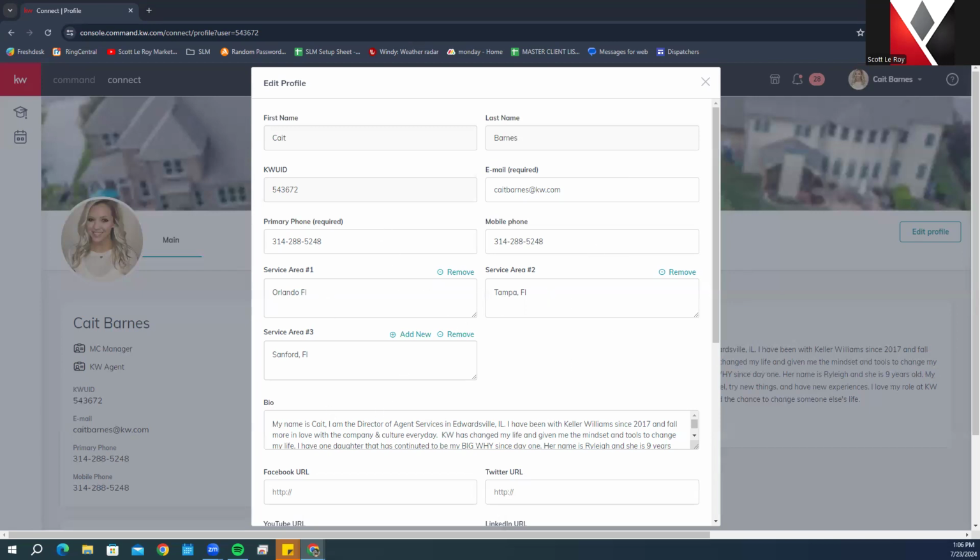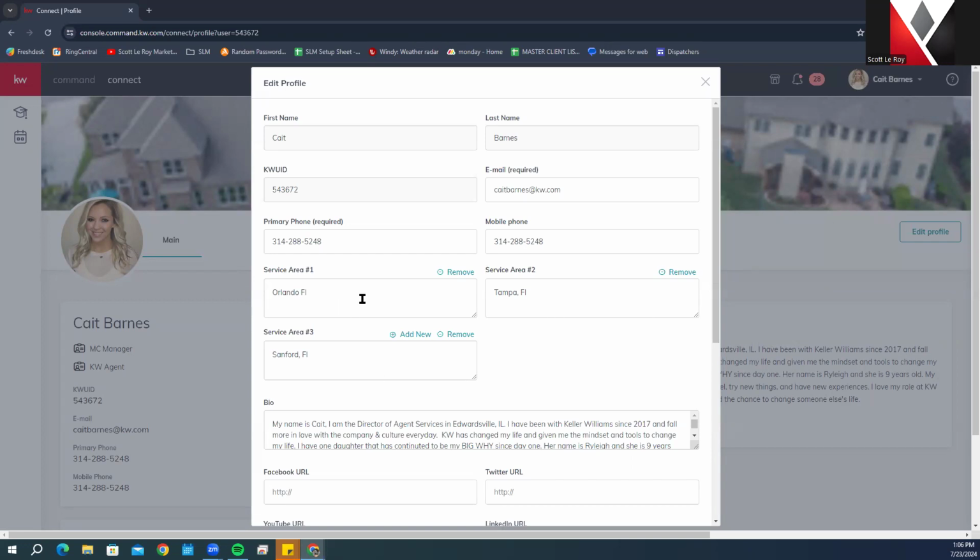Now, your service areas, there are two different ways that you are able to input them. You can do the city, state, you can do a zip code.